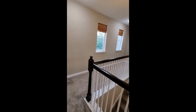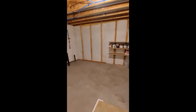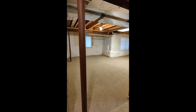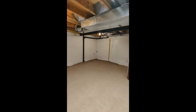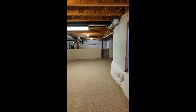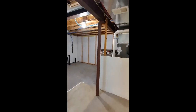We will continue into the basement. Starting here at the top, this door was just off to the right when walking into the front door. This basement is going to be partially finished — it is going to have a lot of storage area. You can see this basement does wrap all the way around off to the side. It does have those large windows down here as well so you can get lots of natural lighting.